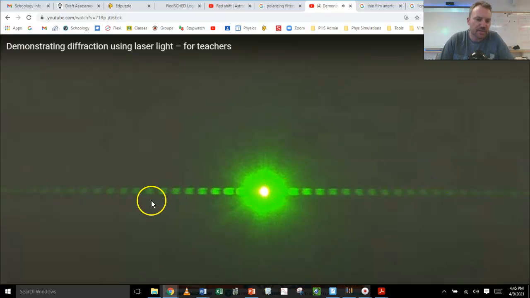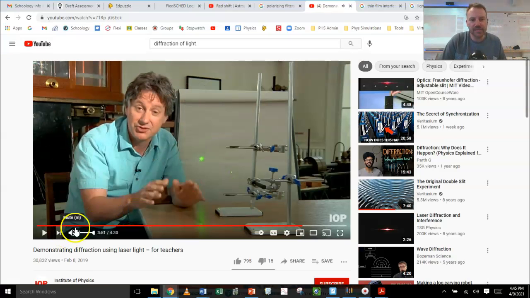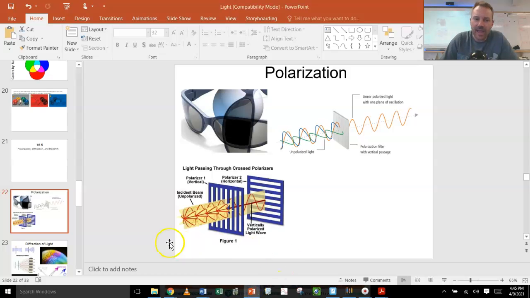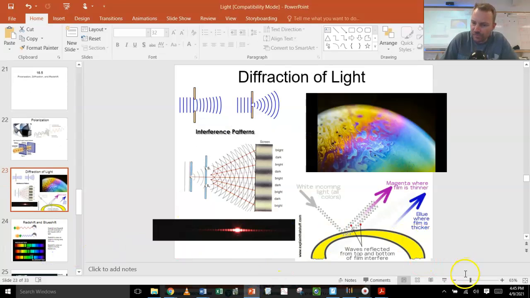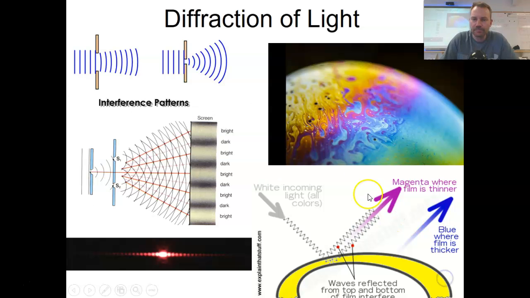Now, it's easy to get lost in the maths and the alternating bands of constructive and destructive interference as the light interferes with itself. I took some pictures. You've seen this before with waves up here: when a wave goes through an opening, it will bend. And if you have two openings, it will start interfering with itself. So that light traveling around each side of the wire, you end up with an interference pattern that you saw at the bottom.